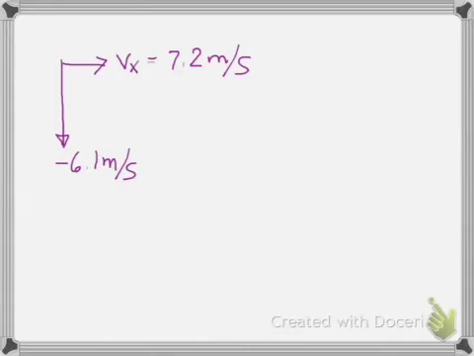And in order to do that, we are going to draw a triangle again, but in this case, we have to follow the rule for addition of vectors. So we have to do the Vx first, and then the Vy, and then we connect the starting point to the ending point as our resultant vector, which in this case will be our V. So this is our Vx, and this is our Vy, and this is going to be our theta.